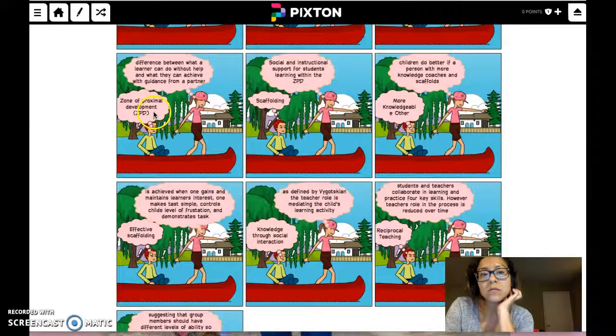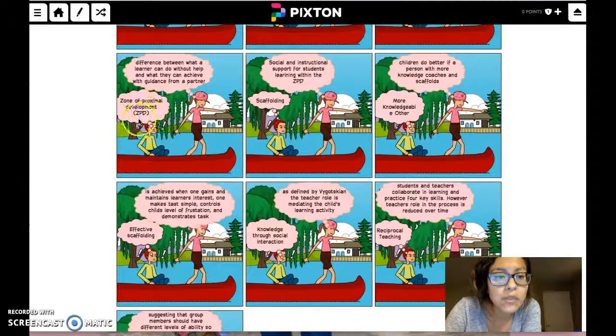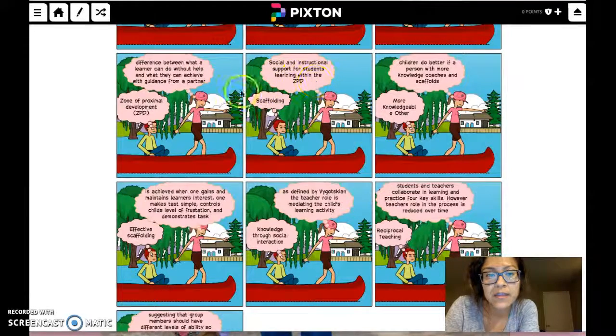So proximal development is the difference between what a learner can do without help and what they can achieve with guidance from a partner. And then scaffolding, which is social and instructional supports for students learning within the ZPD.